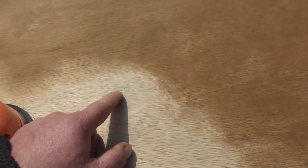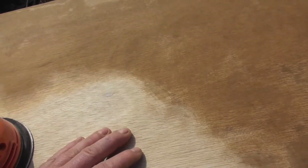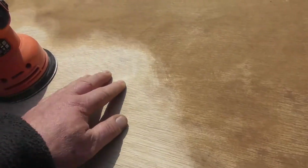Well, I say there's nothing I can do about them. I could cut it all out and drop a piece of ply in there, oak, and glue, but then you're going to see the outline of where the hole's been fixed. So again, it's just not worth the effort.